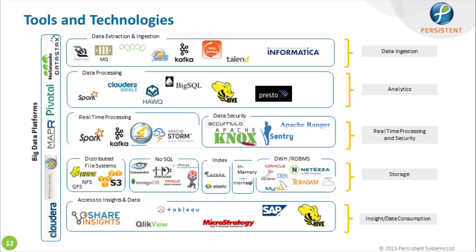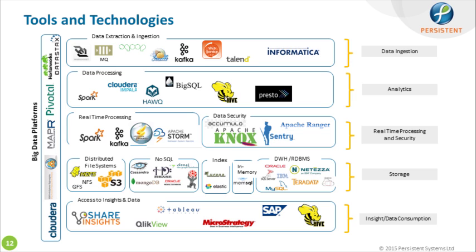On the storage side, very important, people always think that a data lake is always about HDFS and the Hadoop system. It's not like that. You can use storage like NFS, you can also use storage like S3. It's very important: you can use any kind of storage for your data lake. It's not restricted only to your Hadoop system.